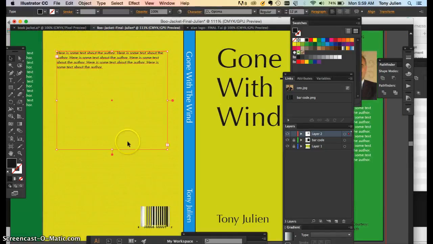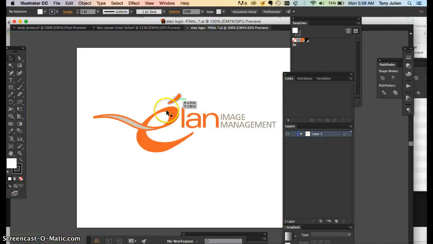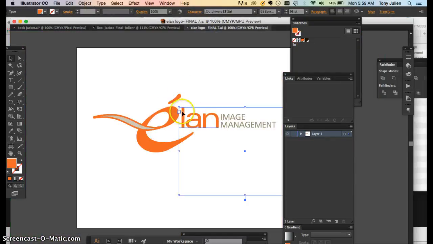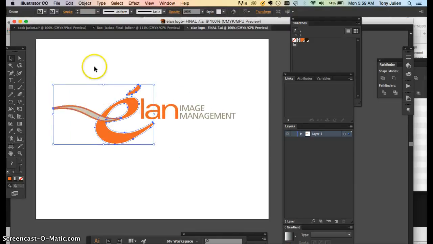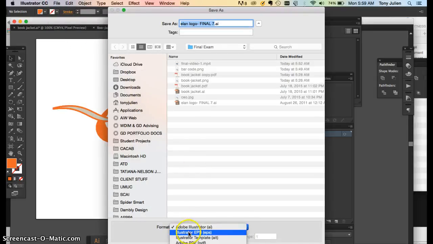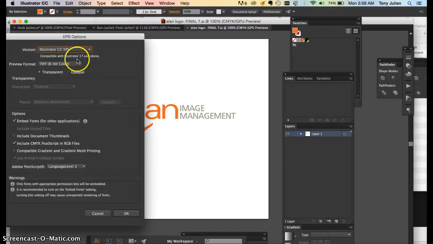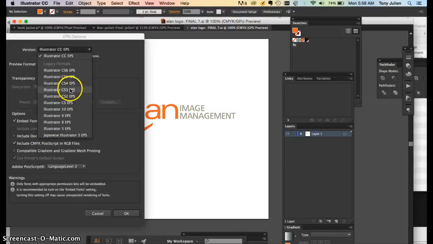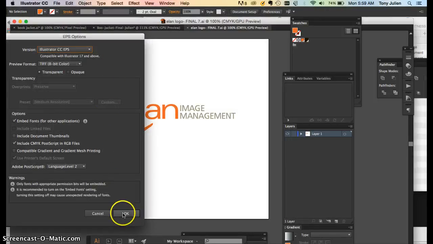So you have your background. What else do we need here? We also need to bring a logo in as an EPS. This is the logo I designed for a client. You want to get your logo and bring it into the other file. First thing you want to do is open up your logo in Illustrator. Then go to File, Save As. Save your logo and choose the pull-down menu as Illustrator EPS. That's an encapsulated PostScript. You want to bring this logo into your book jacket as an EPS. So you're going to save that. Whatever comes up, if you're using CS5, CS6, whatever, save it as an EPS.